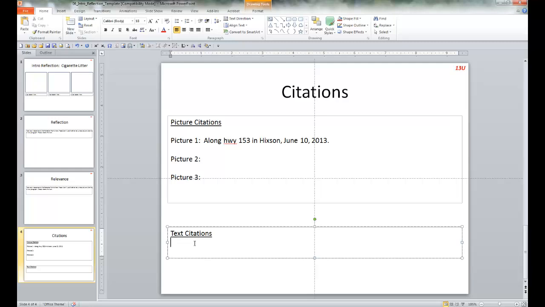Also, remember the only type of file that will be accepted in the Dropbox is a PDF. If you upload the PowerPoint file, it will not be considered to be turned in, and you will probably get an email indicating that you need to fix that situation, convert it to a PDF, and then resubmit it.